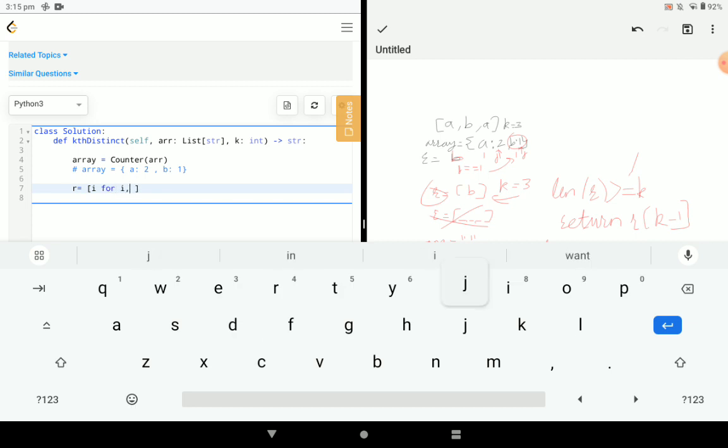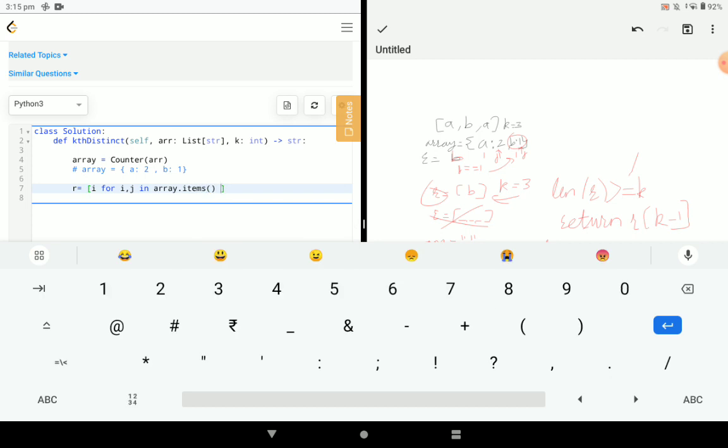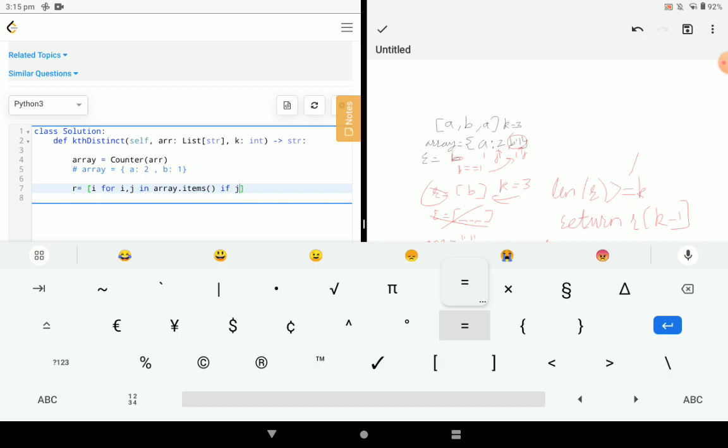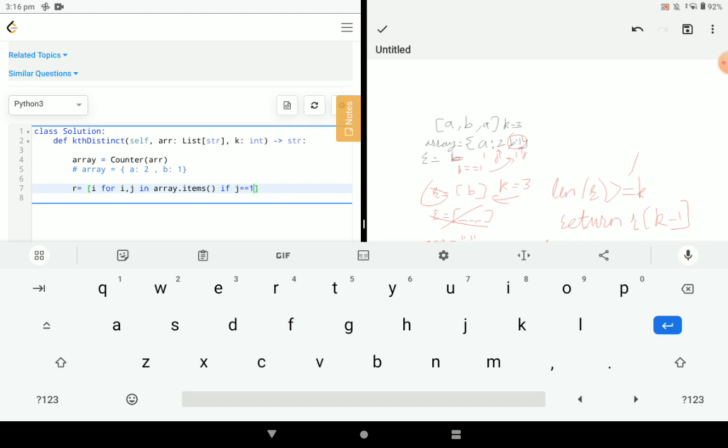For i, j in array dot items, meaning for each item in the array, if j is equal to 1, we have to return i only if j equals 1. I think you have understood it.